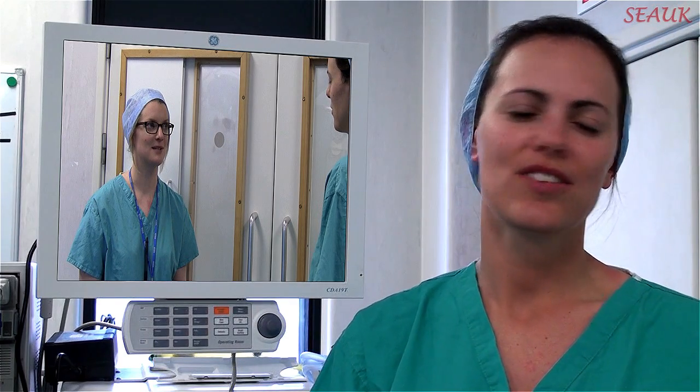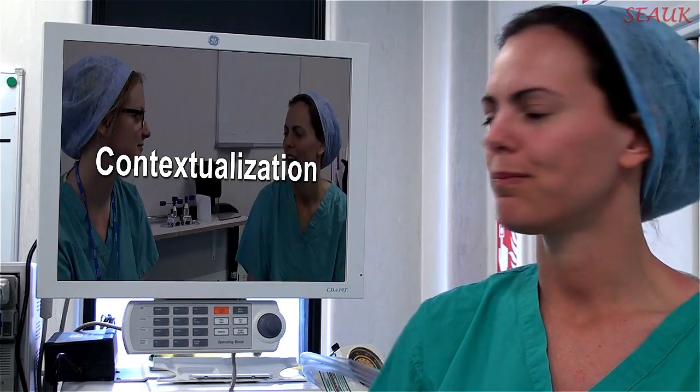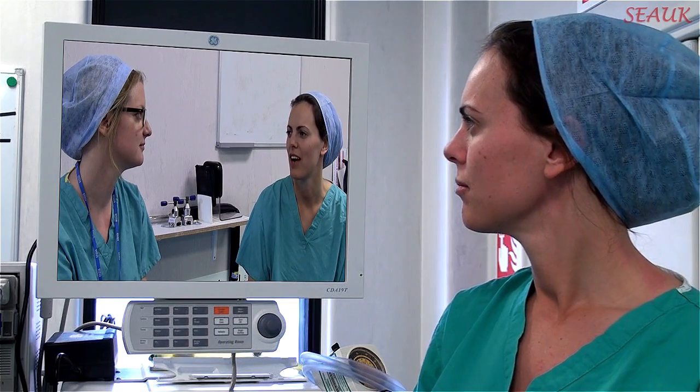The first thing to say, there's no point in trying to teach an adult learner something that they don't need to or want to learn. So it's important to ask the learner what they want to get out of the teaching session so that you can target it towards them and their learning needs. Okay, Rachel, so tell me what you know about using an air track.